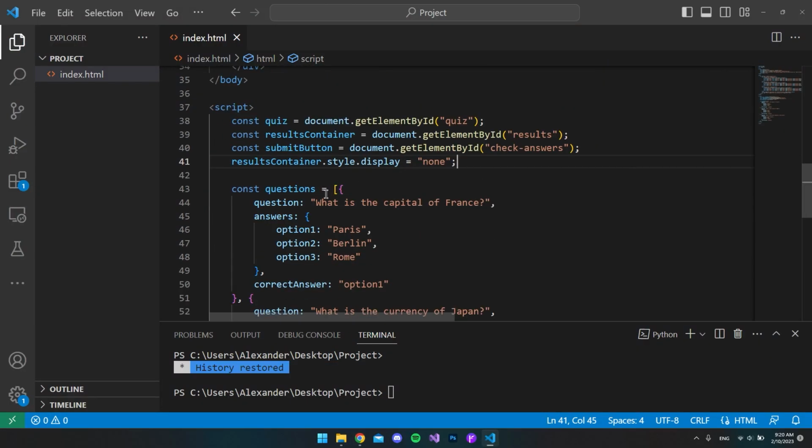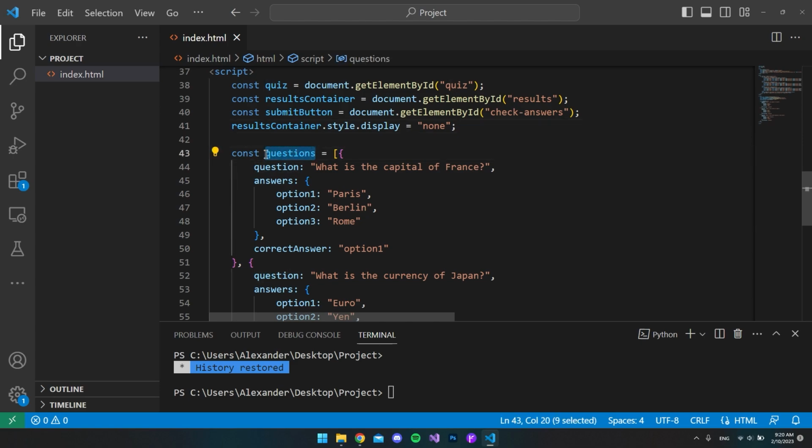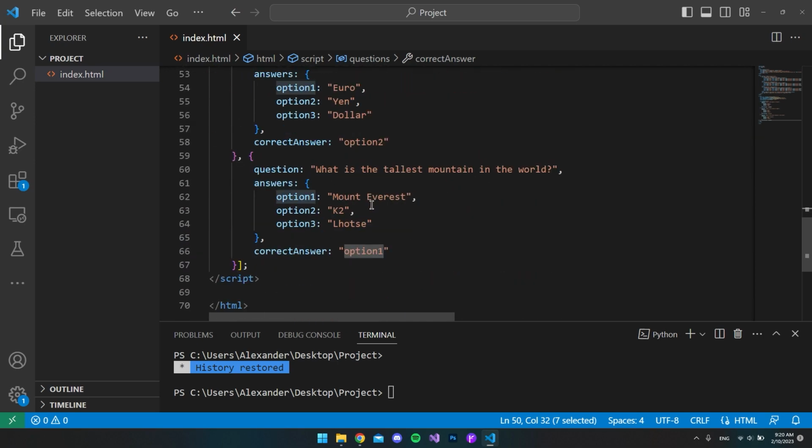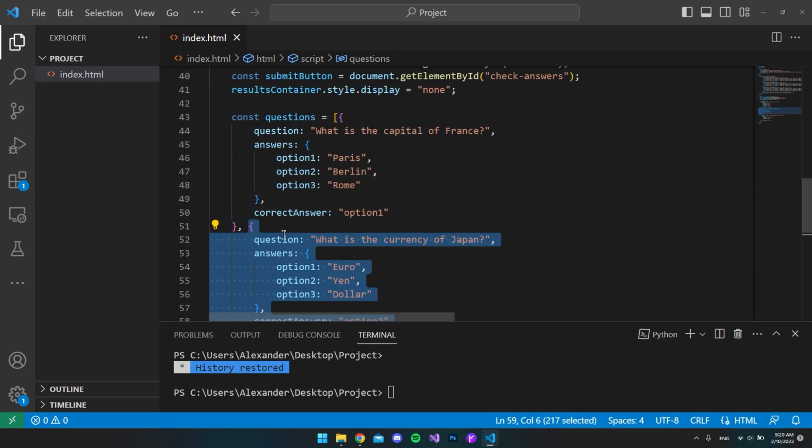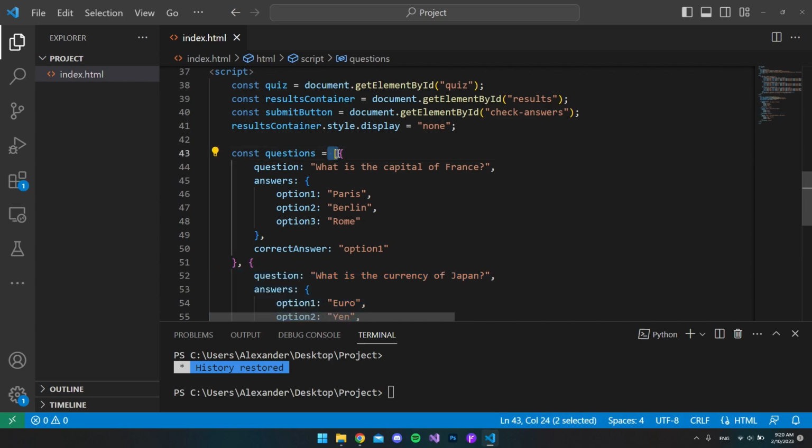So now I just copy and pasted the questions so that we have all the questions and the answers inside our JavaScript. And then it will also have a value of what the correct answer is. And in this case, it's option number 1. So what is the capital of France? It is Paris. And all this is just a list. If you take one element at a time, you can see that this is one question, and then we have another question, and it's all inside our array. So when you create this list also, you have a better way to handle it in JavaScript.